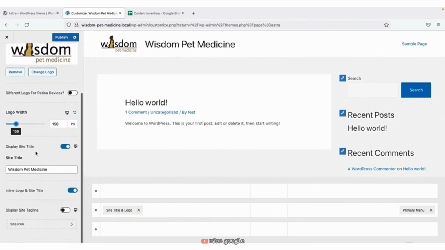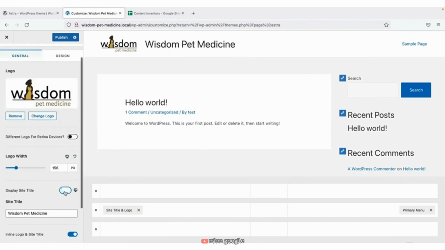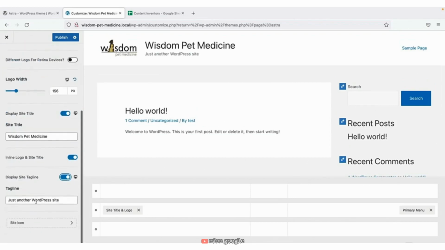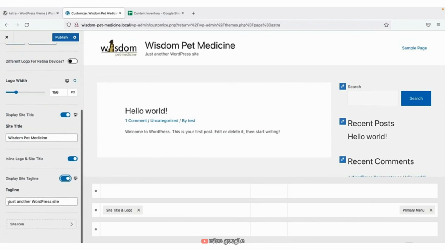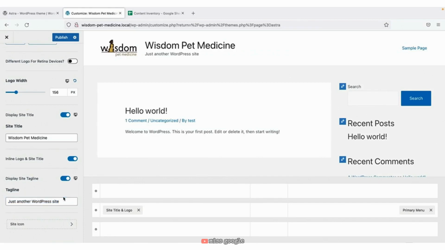And I have some options for whether or not I want to display the site title, which I'm going to go ahead and do, and the site tagline. Now here I've got the default just another WordPress site tagline, which I definitely don't want. So I'm going to pop over to my content inventory, grab my site tagline, and paste that in there.